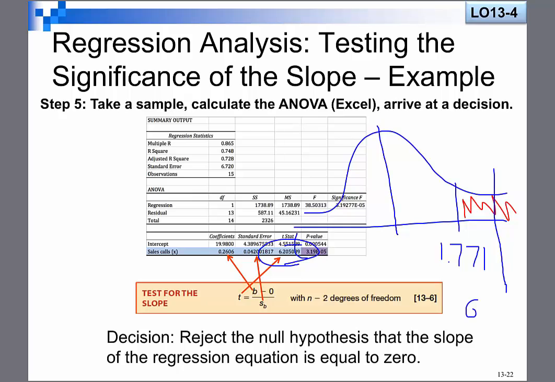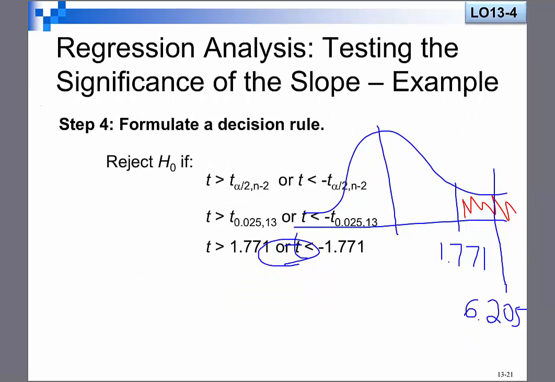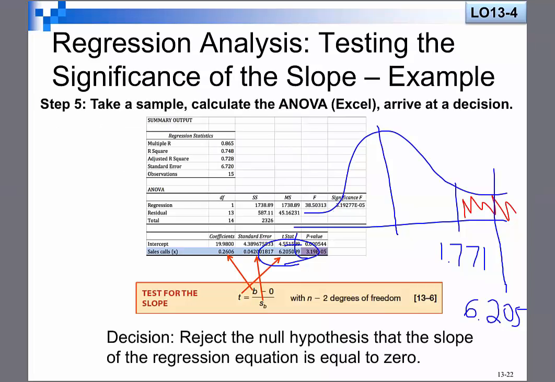Clearly that falls way over here, 6.205, which means that we are going to reject the null hypothesis. So that's why we rejected it. Okay, keep that in mind. It didn't say it in the slides very clearly, but we established our critical region, 1.771, and that, of course, came from this math, or the t.inv, or looking in your t table. And then after we found that 1.771, we were then able to say, okay, if our computed t falls in that rejection region, we reject the null hypothesis.